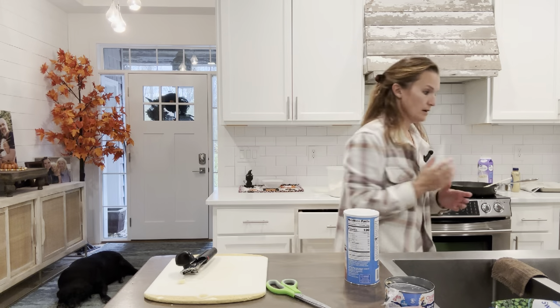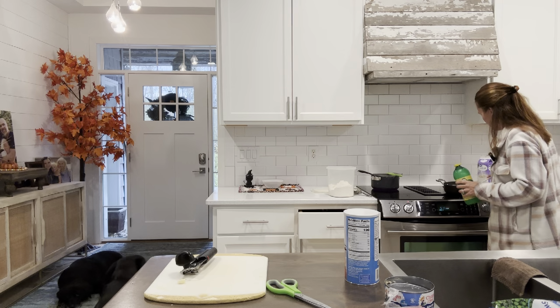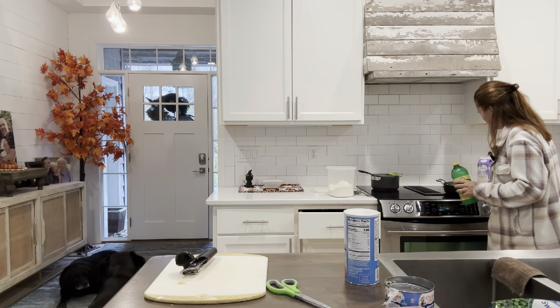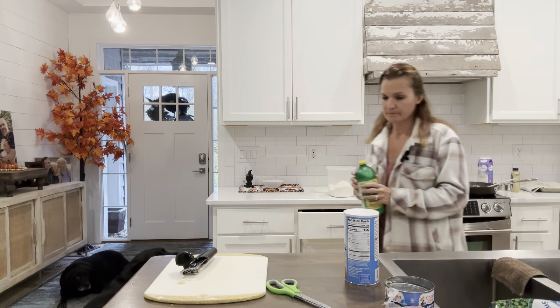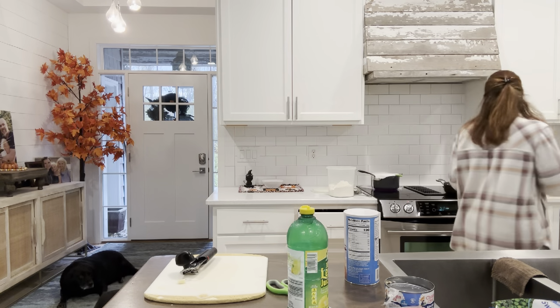Okay, I'm going to grab the lemon. Okay, so we want to keep stirring this till it gets thick. Getting there. Okay, we're gonna make the topping while we're waiting for everything else.